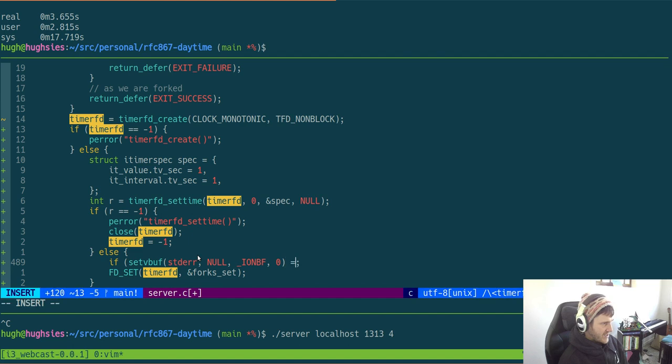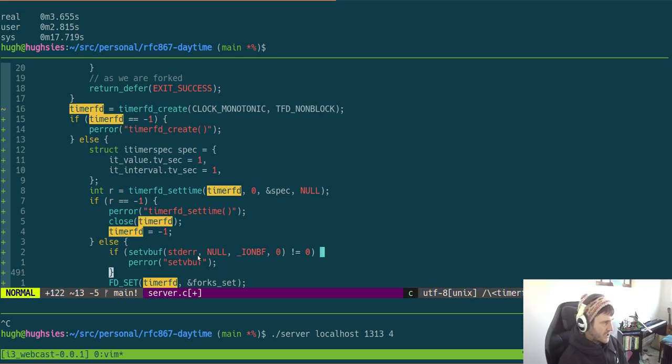And then if this is not equal to 0, we'll do a little perror and setbuf. And I think we just won't care about it.